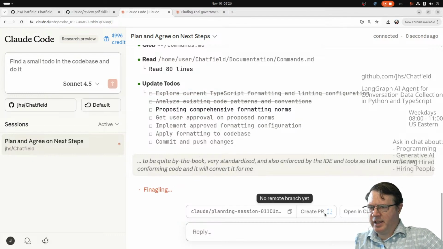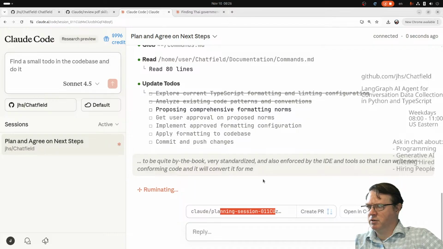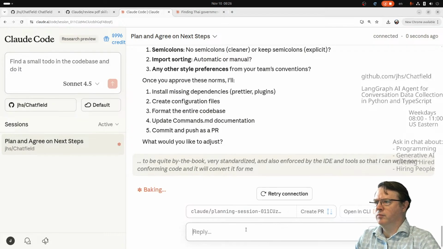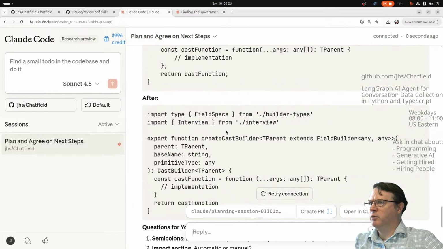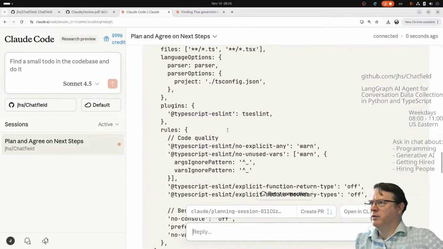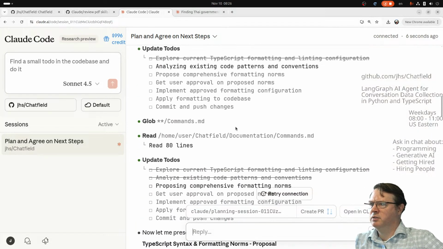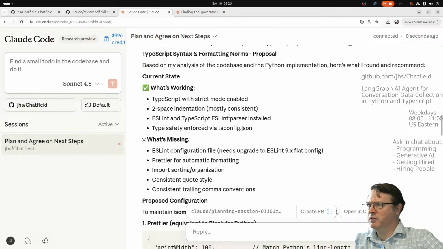Very good. And then, yeah, I can't put this thing in plan mode. Planning session, that's wrong, but that's okay. Okay. Here we are. Yikes. Now it's asking me to approve stuff, so none of that stuff made it. Okay, what's working?